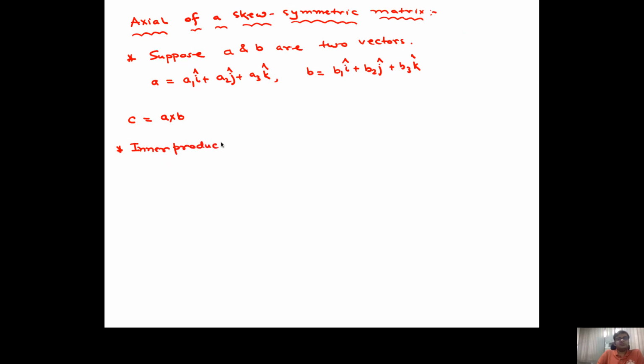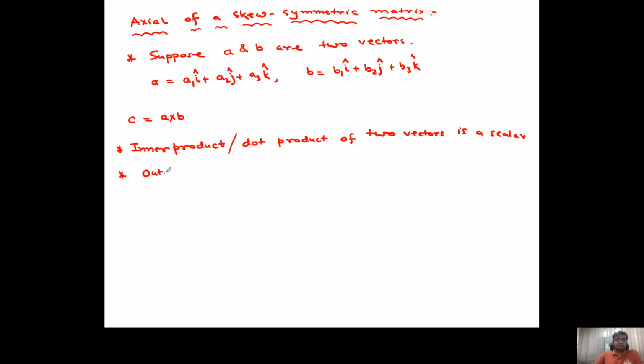So these are things we have discussed in lecture 1 actually. So inner product or dot product of two vectors is a scalar. Remember, A dot B is a scalar. If you look into the magnitude, it will become A1 square plus A2 square plus A3 square, or A1 B1 plus A2 B2 plus A3 B3. But in any case, inner product or dot product of two vectors will give you a scalar.